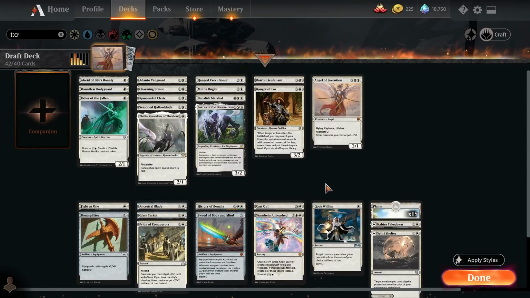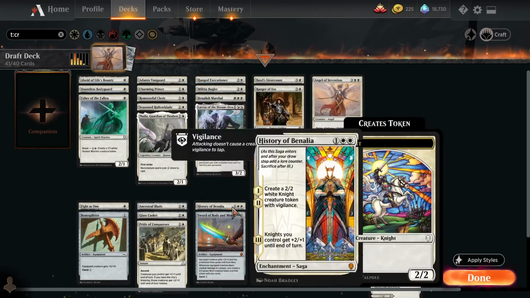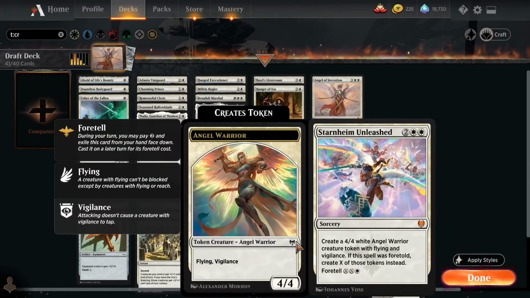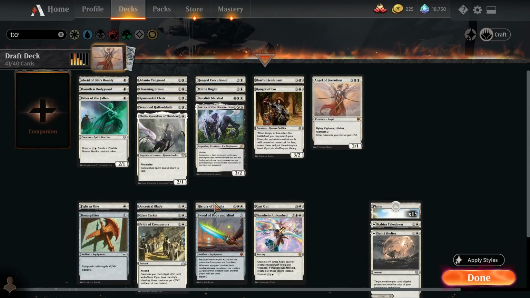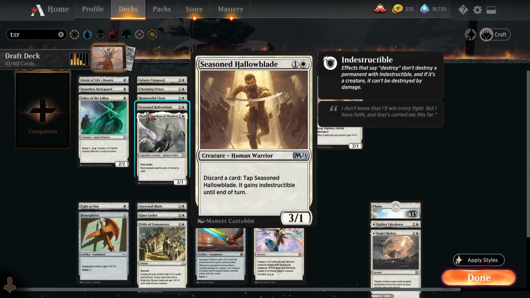This is another creature, so we can add that towards the creature count. In which case it's kind of 1, 2, 3, 4, 5, 6, 7, 8, 9. It's only 8 non-creatures. I guess one of these is Starnheim Unleashed as well, which is more creatures. History of Benalia is more creatures. Maybe we do cut another creature here. But we do want a ton. Just always want to be curving out pretty aggressively.